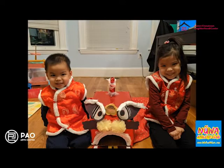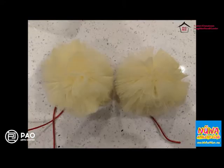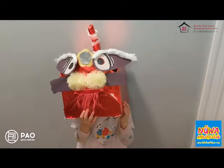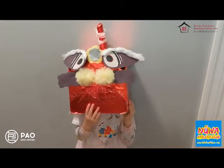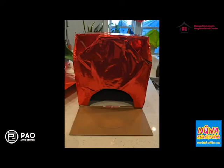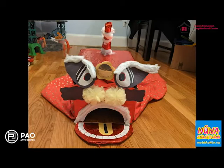Last one is by Michelle and her children Alba and Max, who went with a traditional red color scheme for their cardboard box. Their pom-poms are made of tulle ribbon, and they added lots of lovely details like the beard, horn, and the fluffy cotton trim used all over the head. A really cool detail is that they altered the shape by cutting off two corners, so the eyes have more depth. Very beautiful end product.